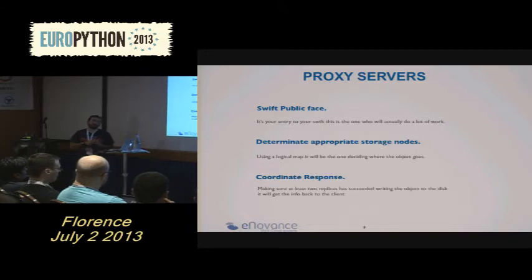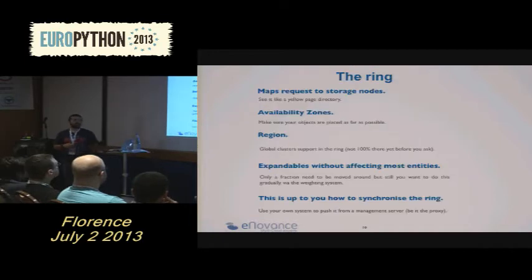And the proxy is doing the response coordination. It would coordinate the response and make sure that all the components have said 200, and that the object has been uploaded and is there, before it acknowledges to the client that it's been uploaded. If a server has failed, the proxy is the one detecting it, and it's going to go to the next server using a logical placement, the ring.